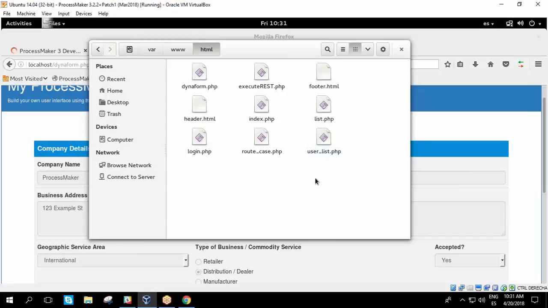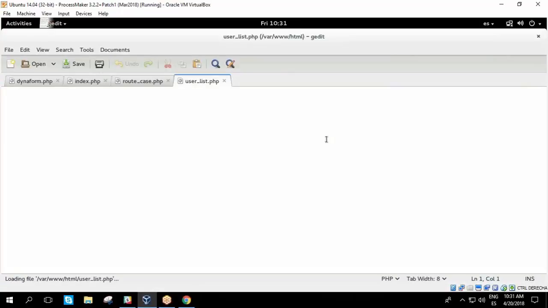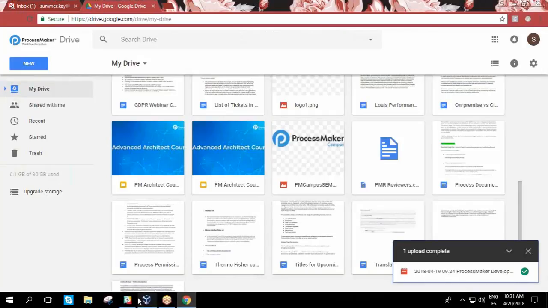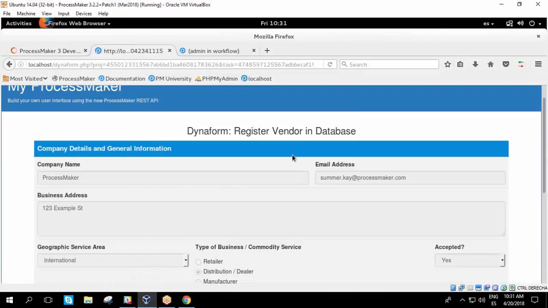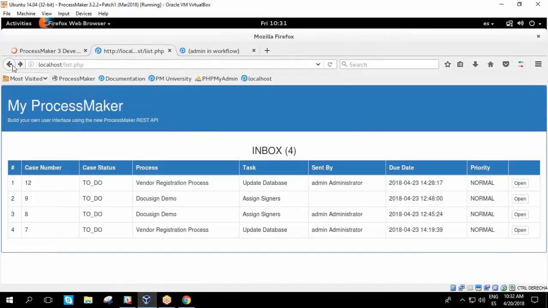Here. So what this is going to do is we're going to want to be able to display some information about every single user on our ProcessMaker workspace in an HTML table like the one we drew to show all of the cases in our inbox. And let me just remind you again what that looks like. So if I go back, we're going to be drawing a table just like this one, but instead of holding the case information from our inbox, we're going to be holding user information from our user list in ProcessMaker.